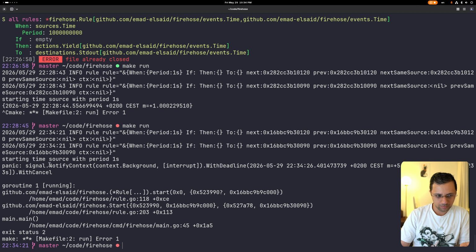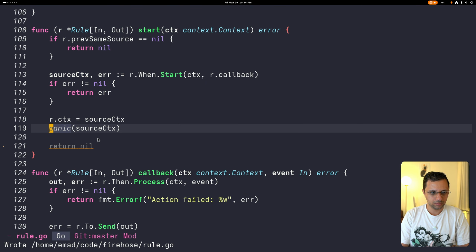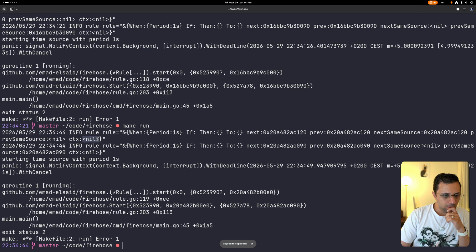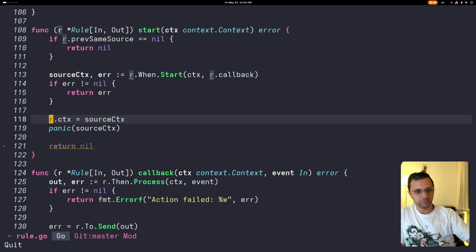It panicked with a context. So when you do this, what the actual hell? This is the first rule and you just assigned it here. What is wrong with you?